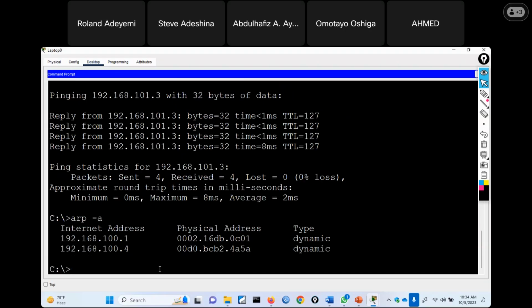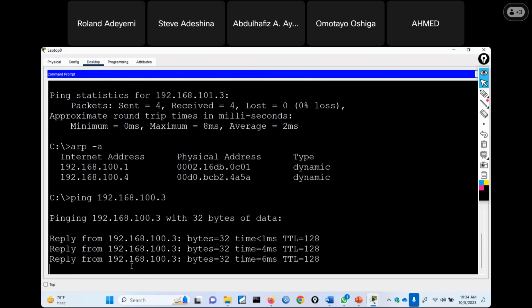If I go back to that ARP table, it's supposed to show us, okay, I think I know why it's not showing me that .3. I'm pinging 101. Oh, I understand. Now, this 101 is on the other segment. I am passing through the router. But locally, it's showing me 100.4, 101.1. Now I also have 100.3.